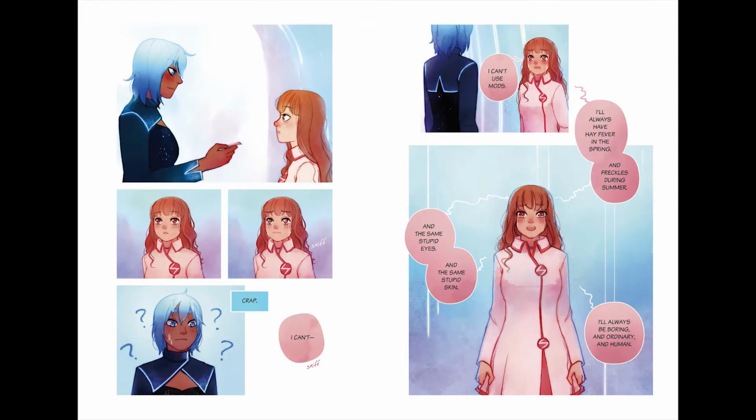So right from the get-go, we've got our main character, and she sees this girl in the subway all the time, and she always admires her because she never changes her look, and she wishes she had the confidence to do that. And the girl sneezes, and she offers her a hay fever mod, and the girl just bursts into tears because she can't take mods because she has Egan syndrome, and basically just leaves. Our main character is feeling very upset about making her upset and that type of thing.